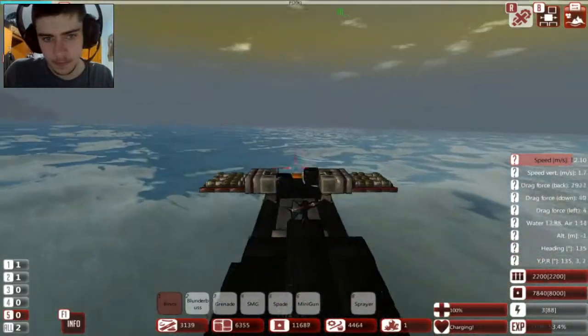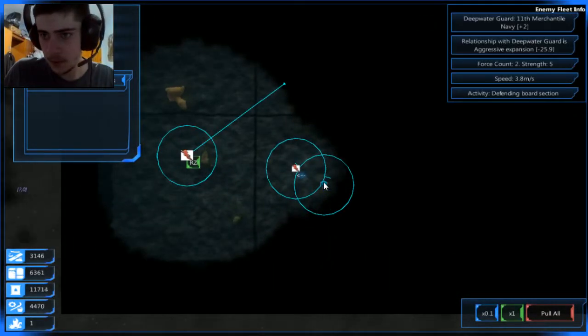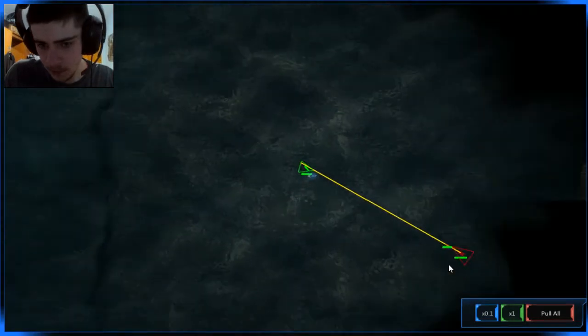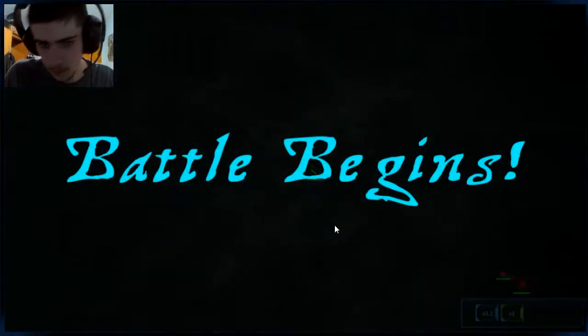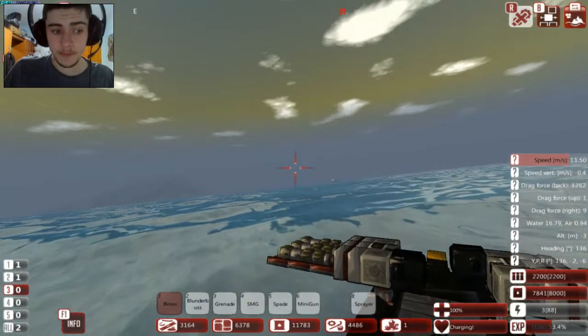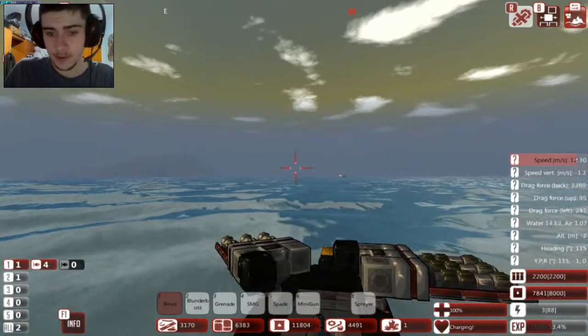Right. Give it a couple seconds, and what we've got here? Got a deepwater guard, mercantile navy. What we've got in particular? Anything of much threat? Get a battle again. That was surprising, to say the least.